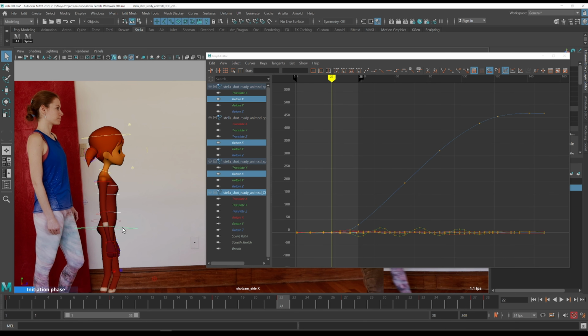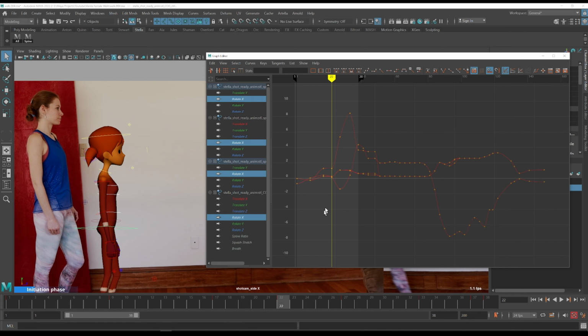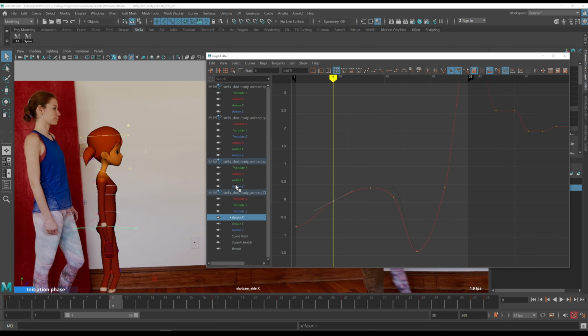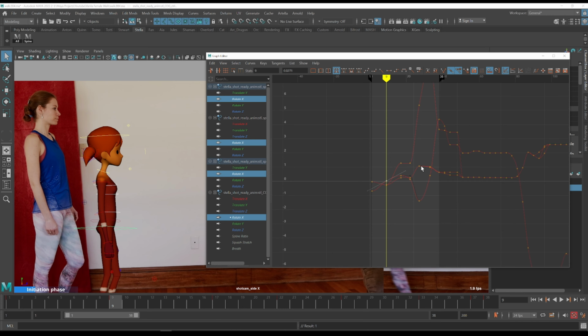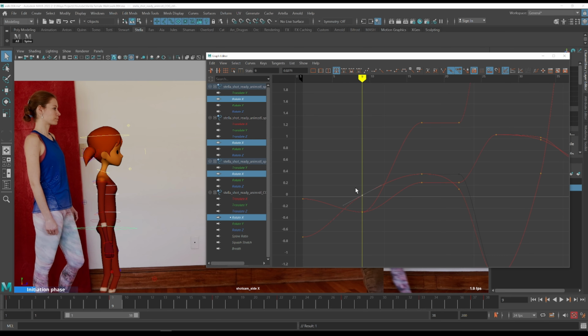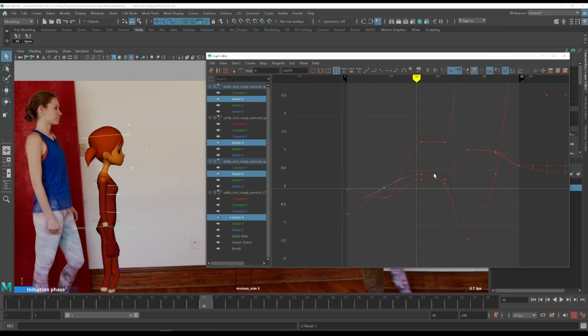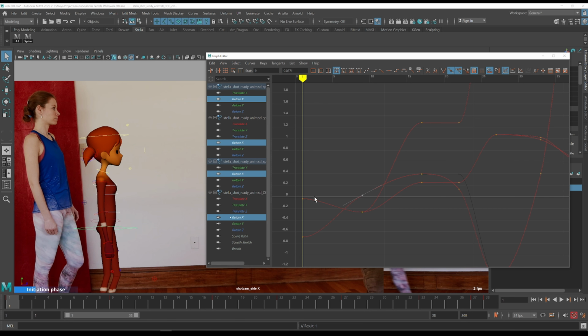I'm going to add this. This is the hips and this is the spine. So the hips are going this way, so first the spine is not moving, kind of staying in balance, and then the spine starts to move forward a little bit.